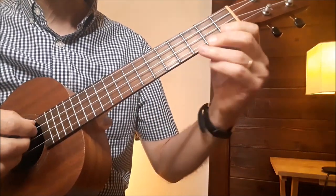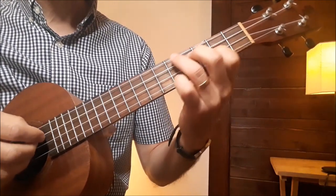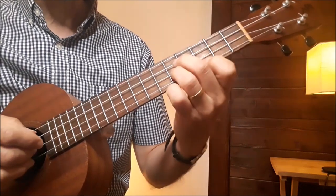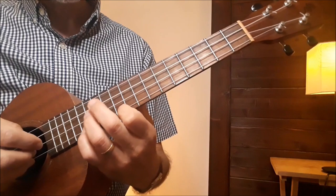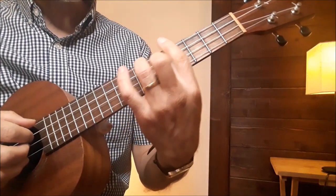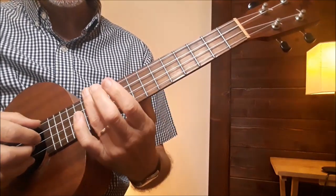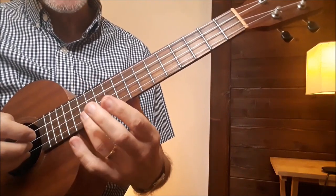Alright, so let's just start that from the beginning. So I'm going to go E flat, C, F, B flat again, C again, F to D minor, back to F, and down to A. Alright, moving up. I'm going to play the harmonics G to A here on the 12th fret.